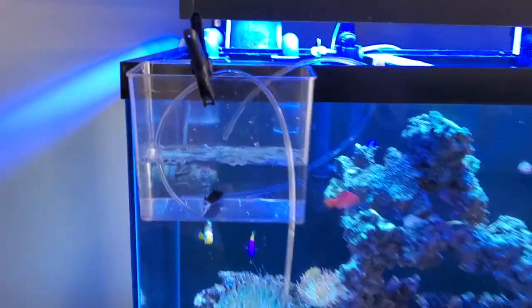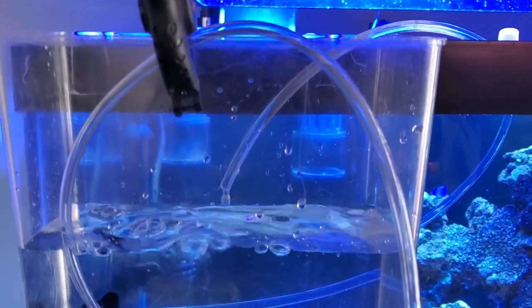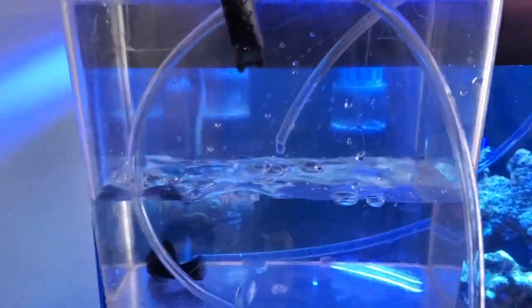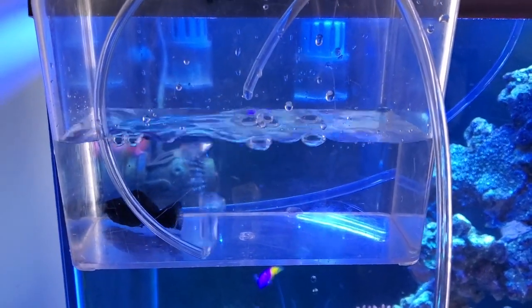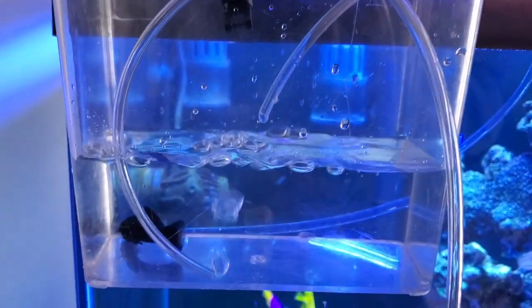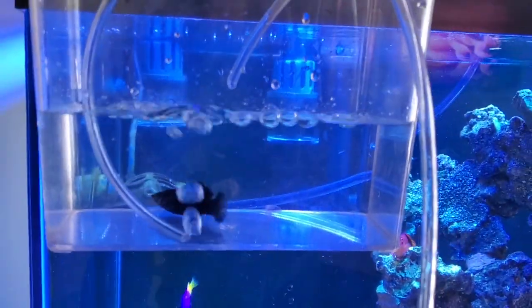So here is the little guy acclimating. I noticed the drip was going a bit fast — I'm going to slow it down. I sped it up just so you could see it on camera. Basically I'll have a slow drip, a little slower than that. I added an aerator because it's going to be hours. I noticed the saltwater is heavier than the freshwater, so when it drips in without any motion, the saltwater just sinks to the bottom and spreads out — you can see the waviness of the salt toward the bottom of the container. So I added a small air pump, just plugged in temporarily, to give it some aeration while this guy acclimates.